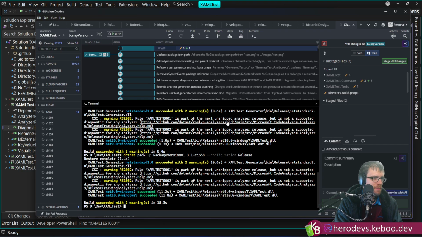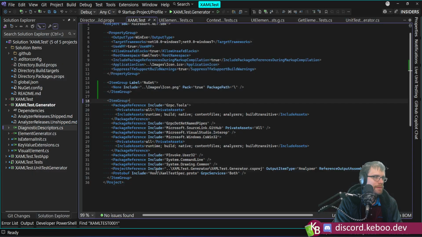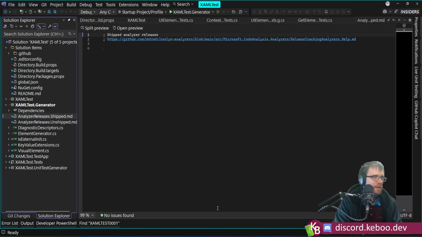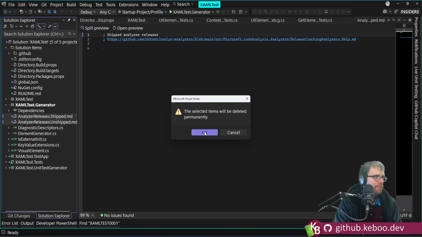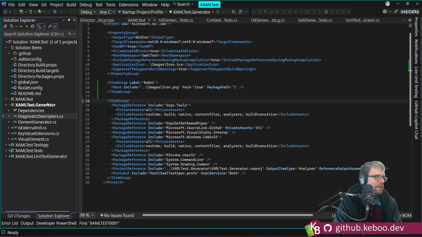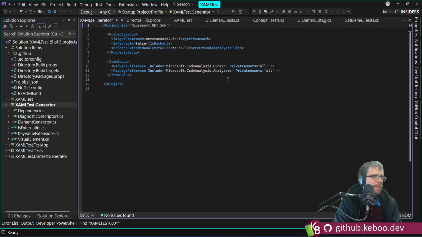What a shock, Copilot. You're a freaking idiot. There's no supported diagnostic. Why do I need these things again? So, trying to remember what the point of having to put these things in was, because I don't really want them.